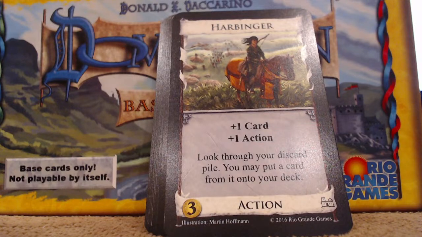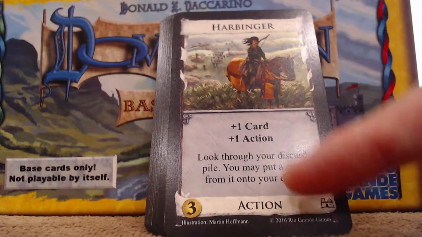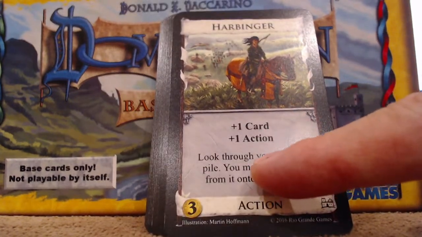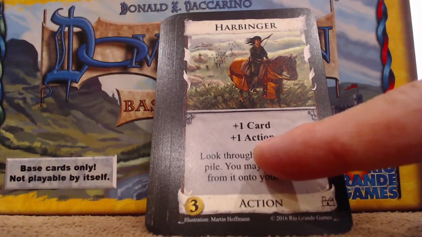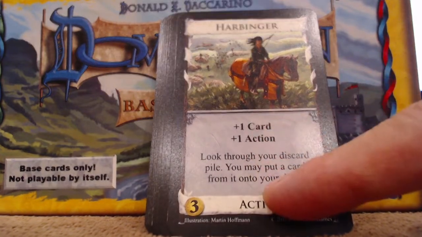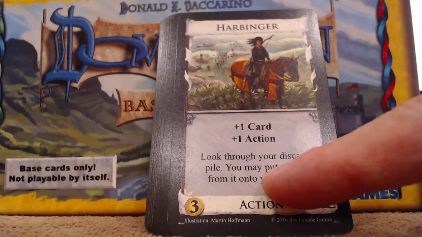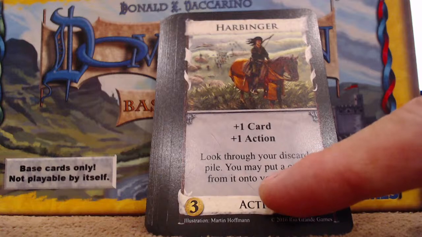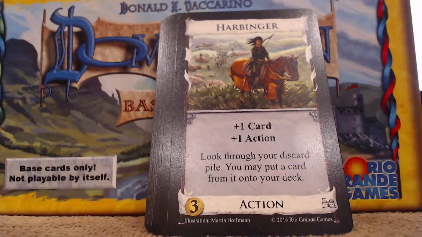So you're going to draw your card, you're going to get an action, and then you're going to look through your discard pile and put a card onto your deck. Now you do have to do these in order from top to bottom. So you can't look through your deck first and put a card on it, then draw it, and then play an action. I think you have to play them from top to bottom. So +1 card, +1 action, and then look through your discard pile and put a card from it onto your deck so you can help set up your next hand.